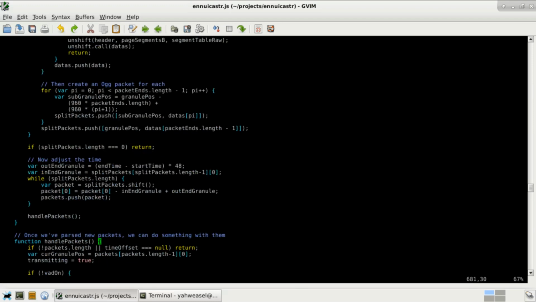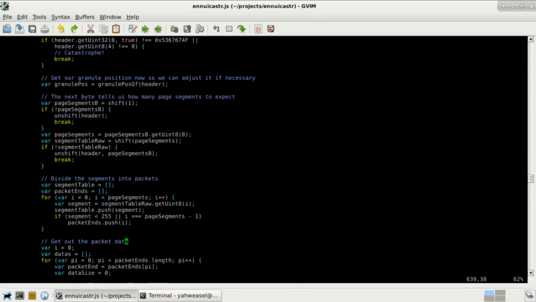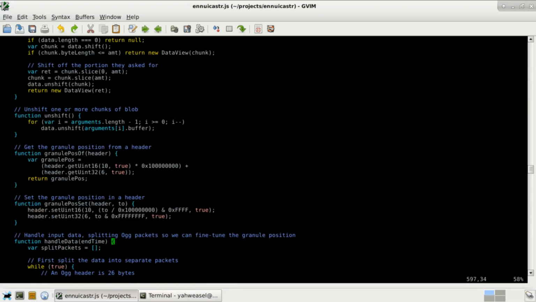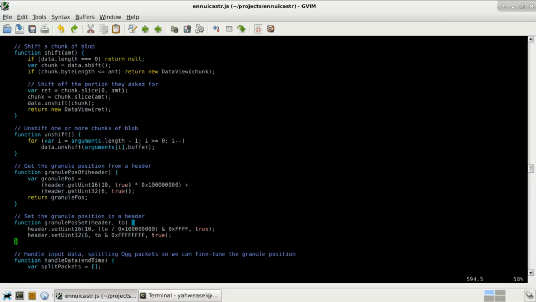The only other thing sort of worth mentioning with OnWeCaster in particular, so I talked about there's a voice activity detector. You're only sending audio when you're actually speaking. That's normal for all voice over IP applications. That is also the normal behavior for OnWeCaster, but OnWeCaster has an option to send the data continuously, to send it at all times, even if you're not talking. This has a benefit if you want to edit it.